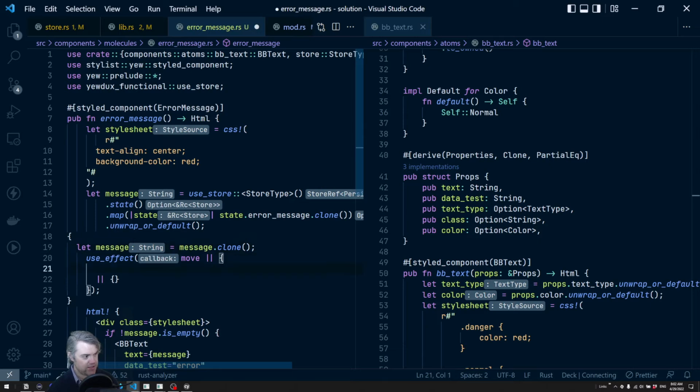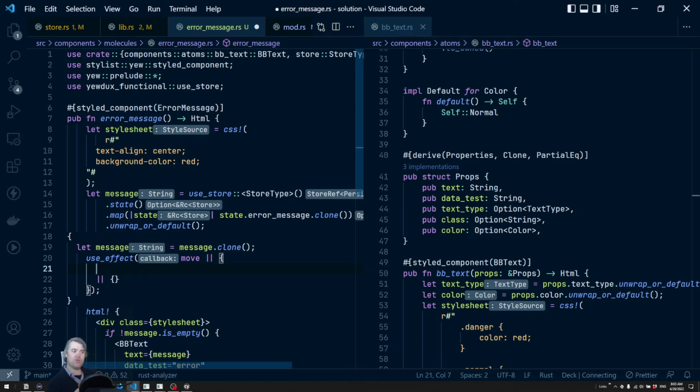Then we're going to, in use effect, have this here. Okay, so what do we want to have happen? If the message exists, then we want to start a timer, but then we need to only have one timer, don't we?